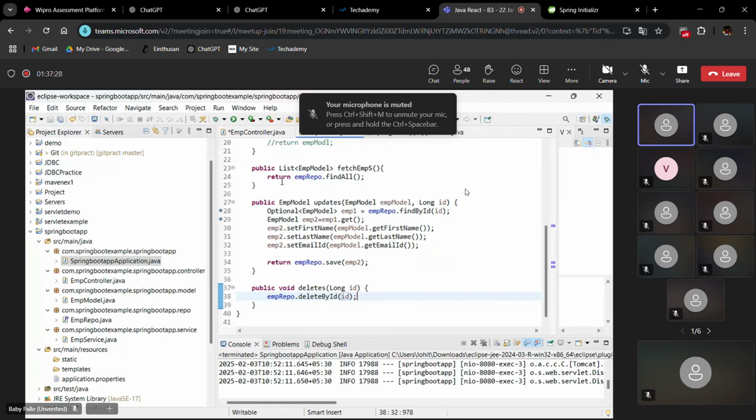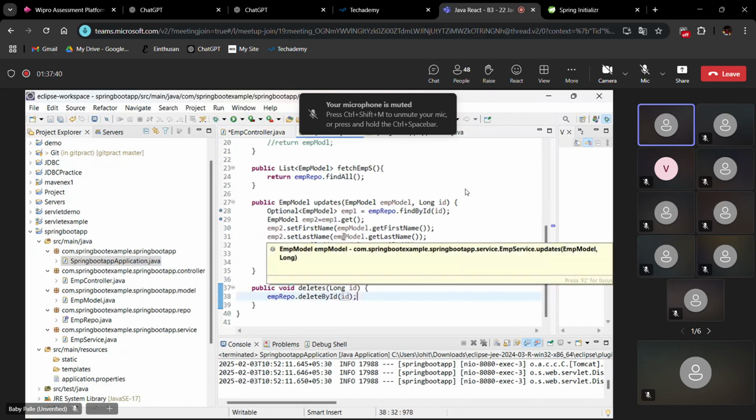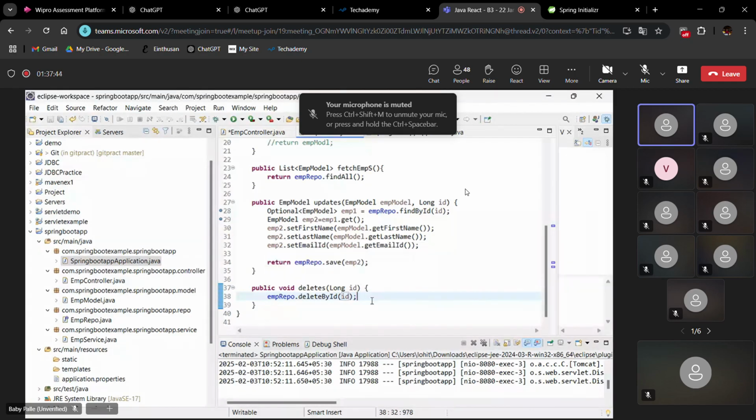So internally, one delete query will be executed: delete from table where ID is equal to this ID. This query will be executed internally when I call deleteById. So here we are not writing any query.